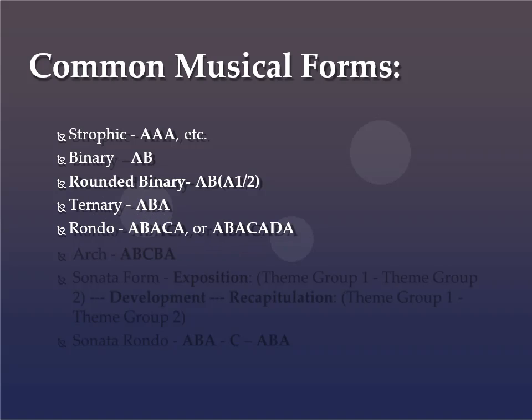And then also we have the rondo. The rondo form is a musical form where you can have different sections, but it is in this order. You have the very first section A, and then you go to section B, then you return back to section A, you go to section C, you return back to section A. If you have section D, you go there, you come back to section A. If you have section E, no matter the section you have, you keep coming back to section A.